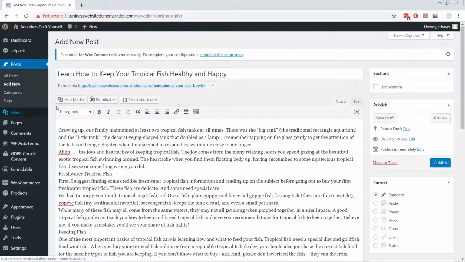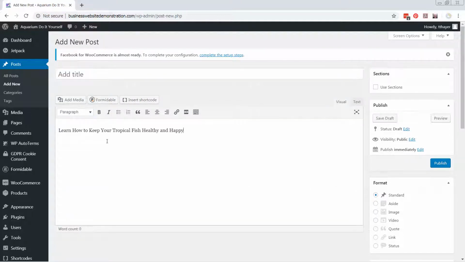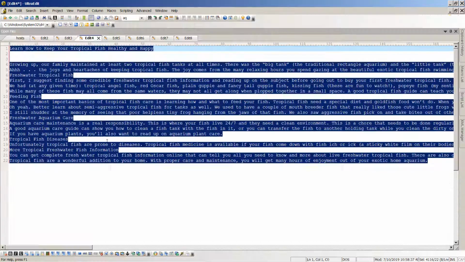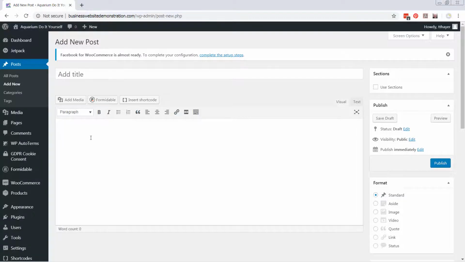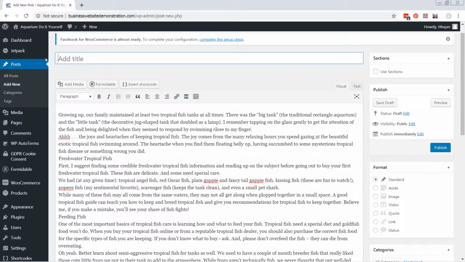Actually, let's go back because otherwise it's going to create this permalink, which we really don't want it to do. So let's go back in here and repaste it. Paste it in. Grab the title of our article. These are just sample articles, don't forget.